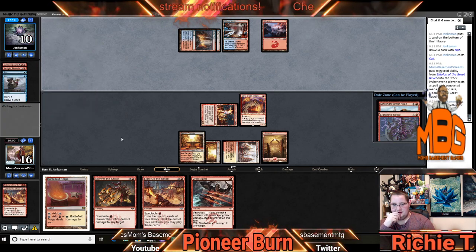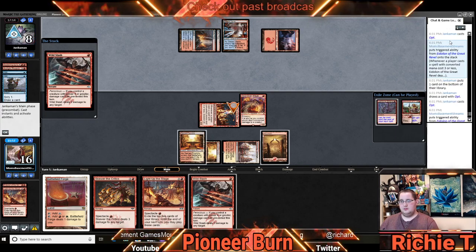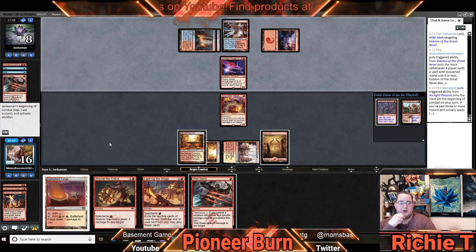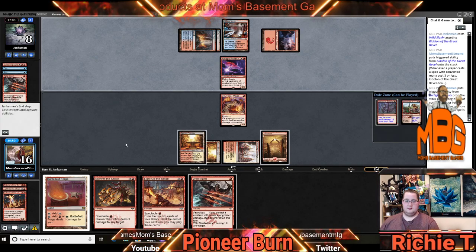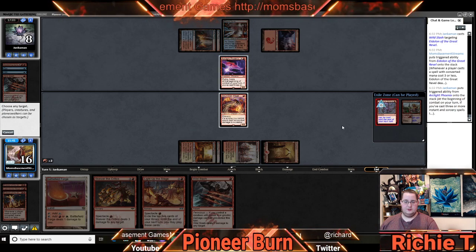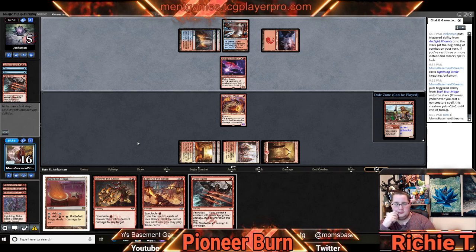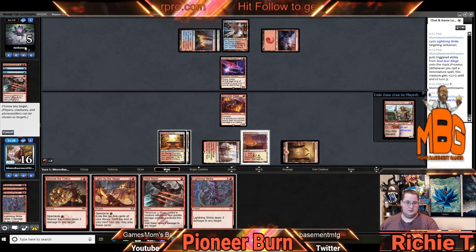Eidolon's always been really good against Phoenix, even in the modern decks. And our opponent finds the Wild Slash for Eidolon. The bird comes back. And we're going to go ahead and, we're actually going to just strike our opponent because we have Lethal Burn in hand. We will strike our opponent.